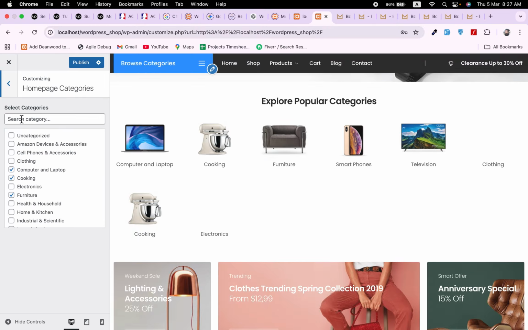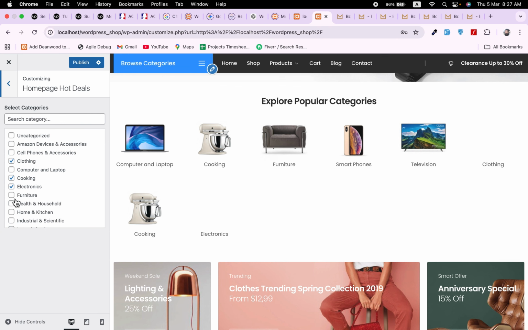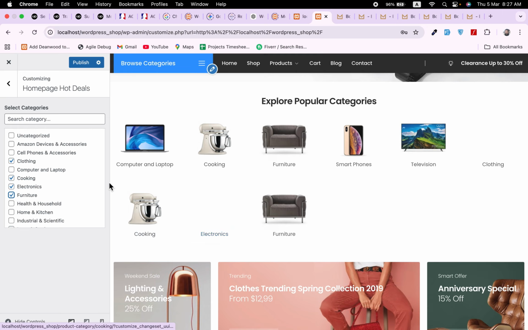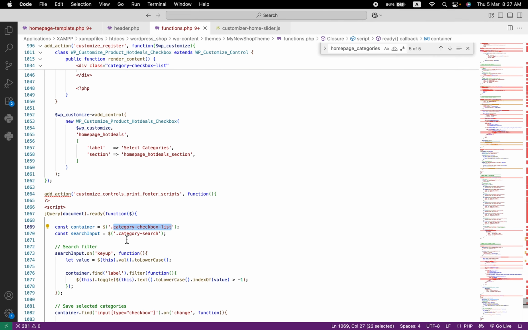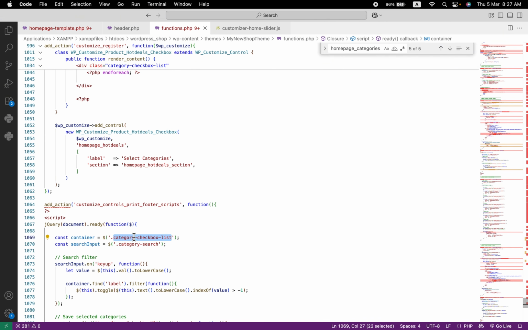Smartphone, television, no, these are not changing, but hot deals are different. So let's see if we change them, it should work.